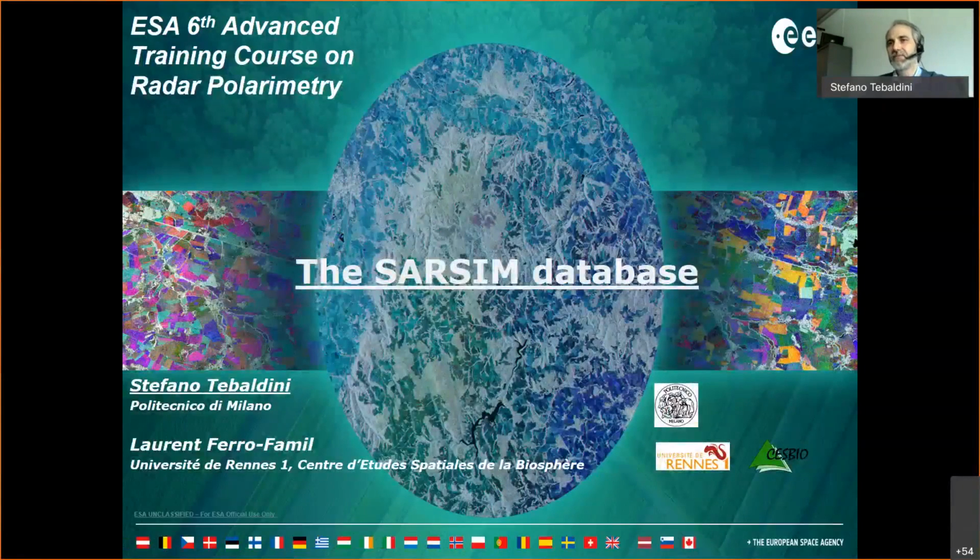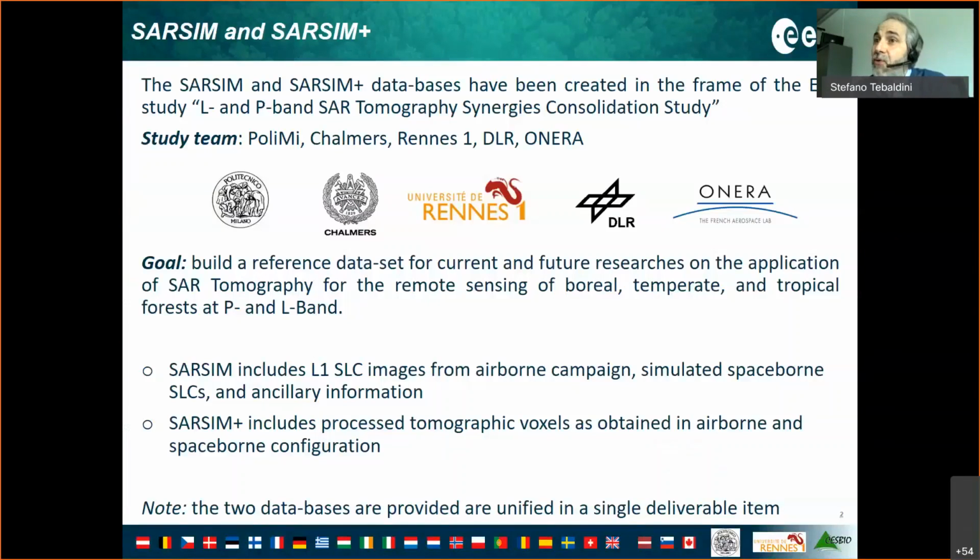Here are just a few slides that will go hyper fast. The SAR-SIM database. A few years ago, there was a study by Polimi, Université de Rennes, Chalmers, DLR, and Onera, with the goal to build a reference dataset for current and future researchers on SAR tomography, focused on the particular case of forests, so boreal, temperate, and tropical forest, and on P-band and L-band.